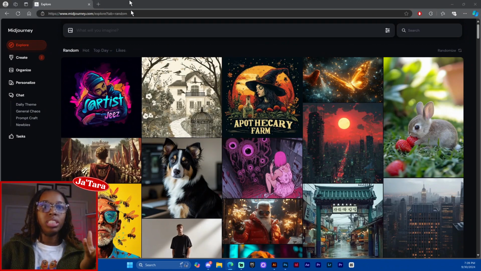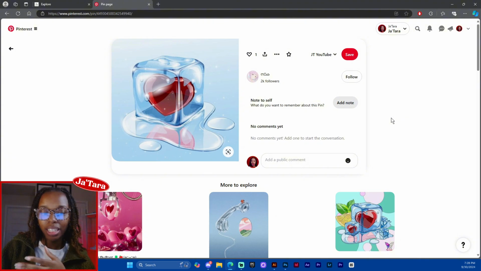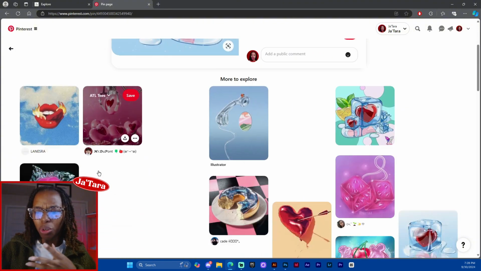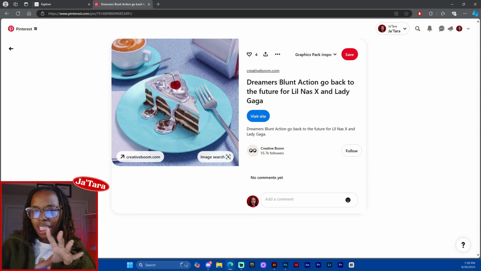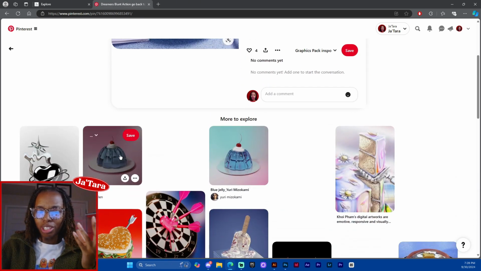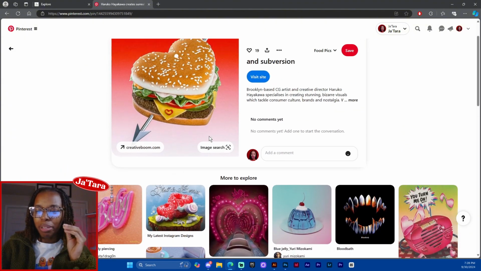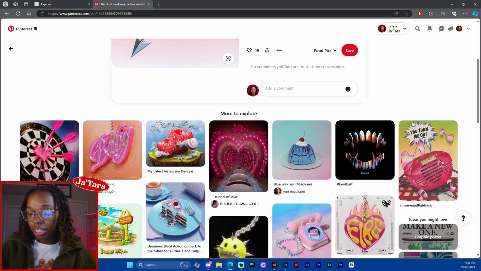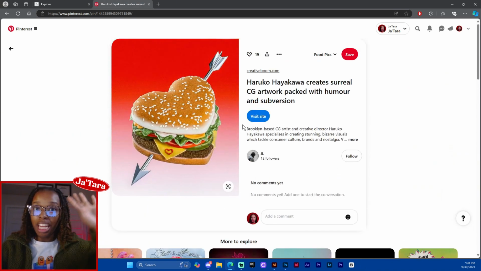So I just went to Pinterest, and there's this style that I like right here. It's an illustration, but I don't really know what to call it. I like this chrome thing it has going on. Same thing with this kind of style. It's like a retro, but I don't know what it is. I've been loving this style for the longest. I don't know what to call it. But I'm just going to show you what you can do if you use an image from somewhere else.